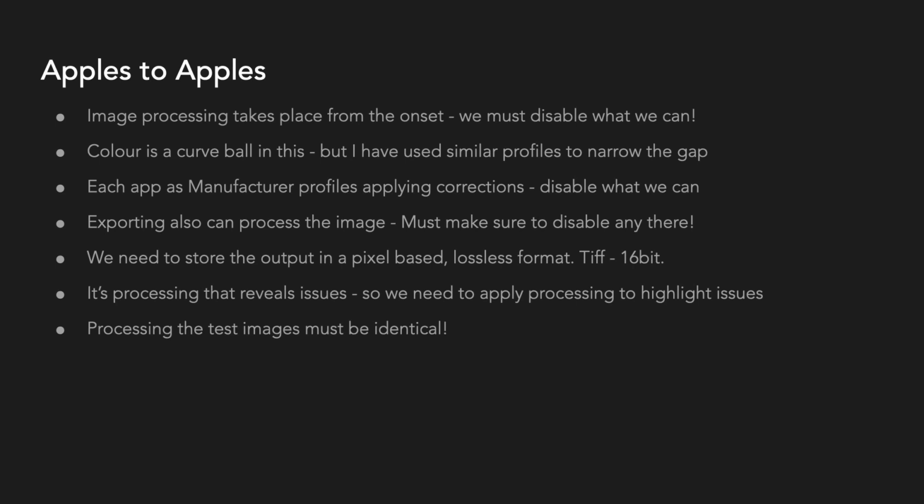So for that, I'm actually going to use Nuke, which is the compositing application we use in films to compile our images, as they have no bias and they're absolutely true 32-bit floating point processing, where I can actually pick up a network of corrections and apply it to any source image. And if I make a change to one, it will translate that over onto the neighboring network. So very, very robust, fair, standardized processing applied to all our sources. By that, I mean processing the test images must be identical. Okay, so without further ado, let's go ahead and look at the results.